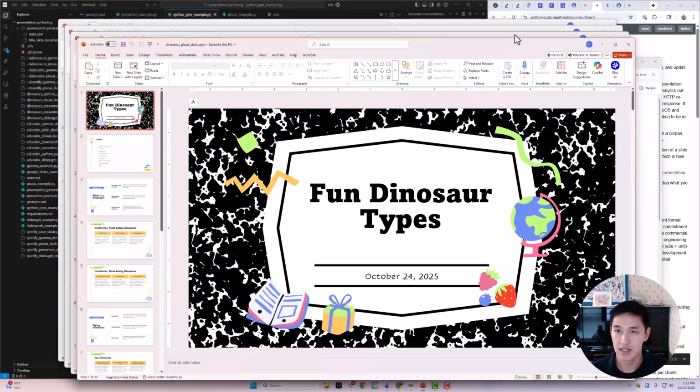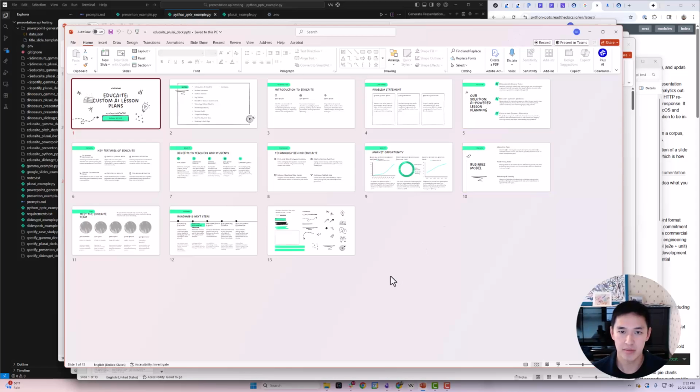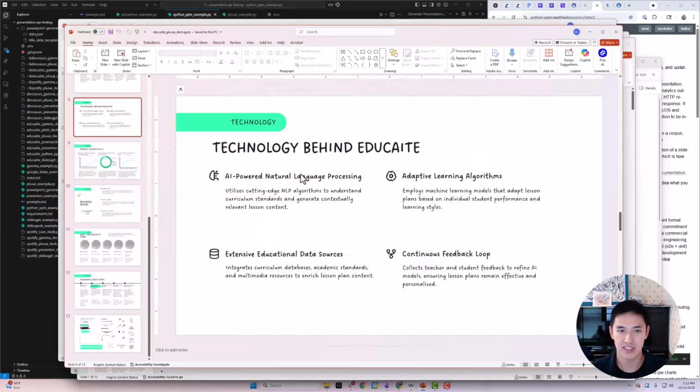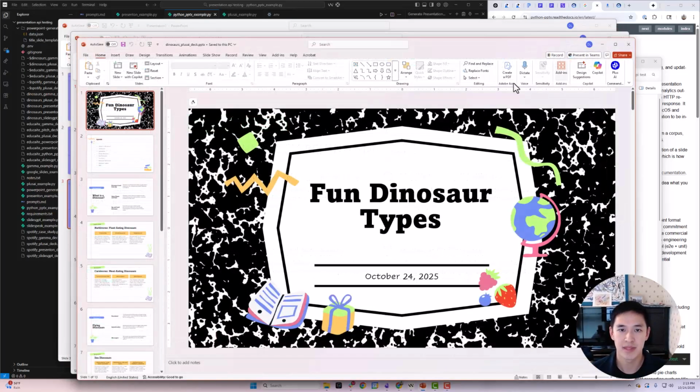On the first one, which was the pitch deck, we have this nice sketchy format with graphs and different layouts, timelines, team slides, with a bunch of different layouts and slide types that make this feel like a normal deck that someone would have created. The other thing that's nice is because these are laid out like normal slides, it would be a lot easier to edit them afterwards and adapt them however I'd like.